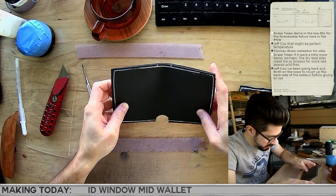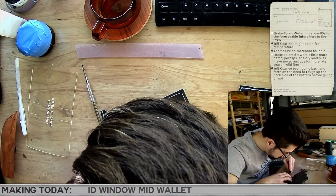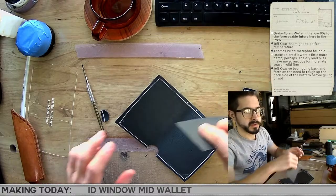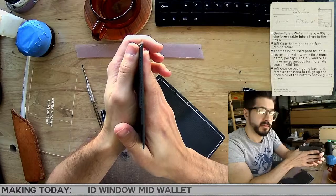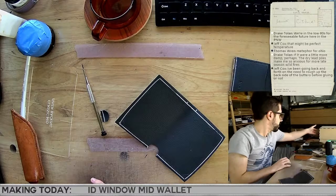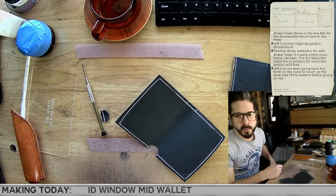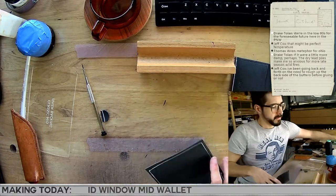Looking at, eyeballing my line here, I think that should... Great. I had to mix up a custom edge color for this because, this gray, I don't have any gray edge paint, but I have black and white, so I was able to get a perfectly matched edge color by mixing the black and the white together, obviously. Probably could have worked a drop of blue in there too, but it didn't seem terribly necessary.